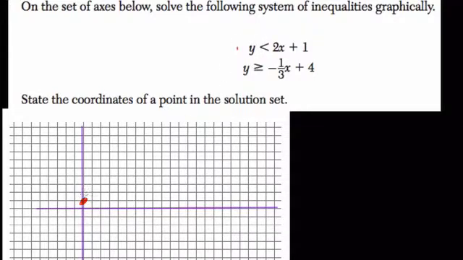2x, well, 2 is the slope, up 2 over 1, right? So these points right here, I know that I only need 2 of these points, but it's not really hard to graph these by hand with a tablet, so I want to be as accurate as possible. Okay, I think that's pretty good. So that's for y is less than 2x plus 1, but let me put a dashed line in there. Because it's less than 2x plus 1, that just means that you can't include the line itself. Sorry, it is not easy to draw these dashed lines by hand for me. Okay, so everything less than this line.